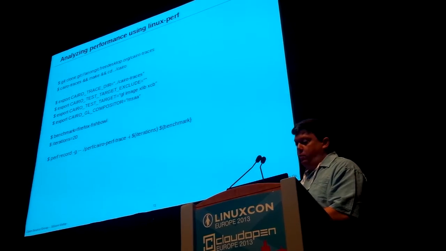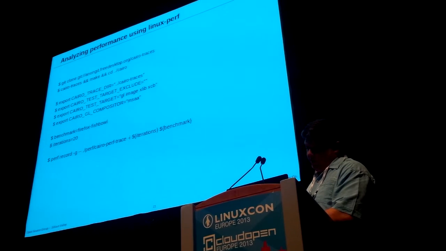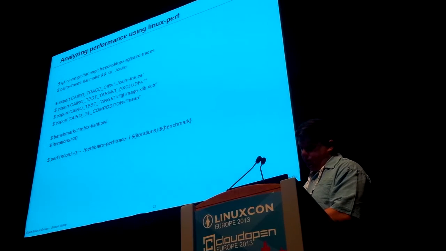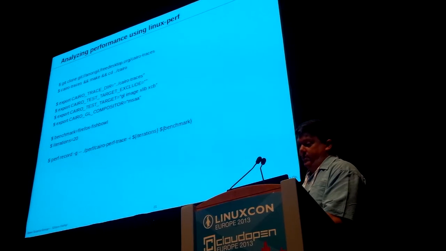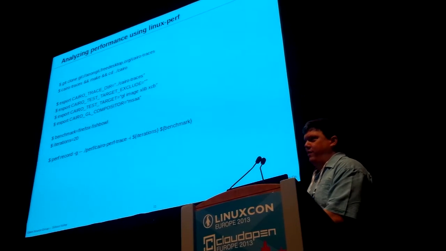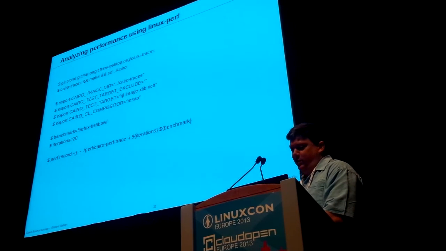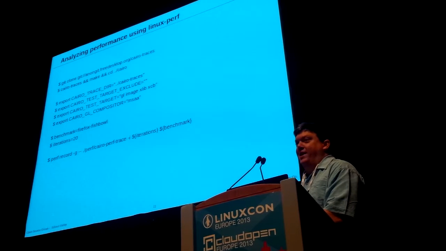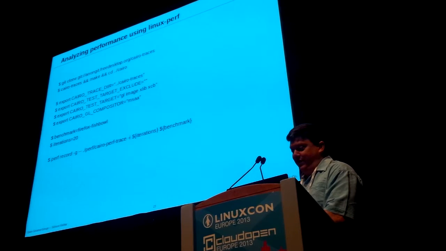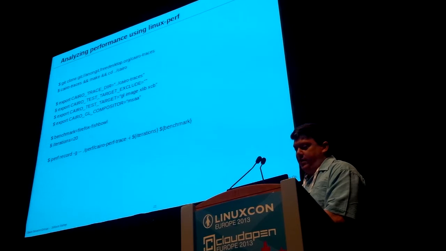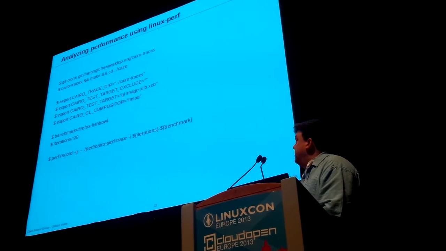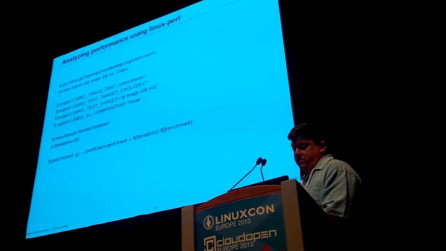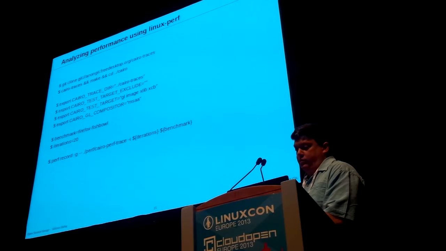Cairo has collected a whole bunch of traces that are in the Git URL that I posted there. And it's huge. Once you unpack it, it's like 4 or 5 gigabytes. I have no idea how long it takes to run because I haven't run the entire thing. But for individual test cases, you can unpack it and use these environment variables to narrow down which ones you want to run.